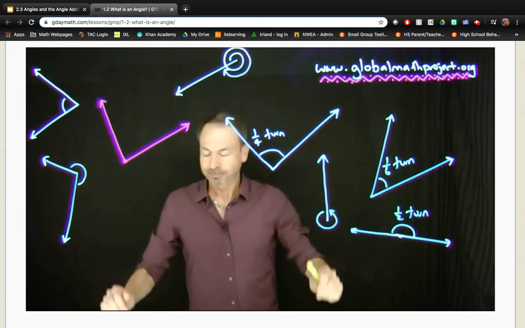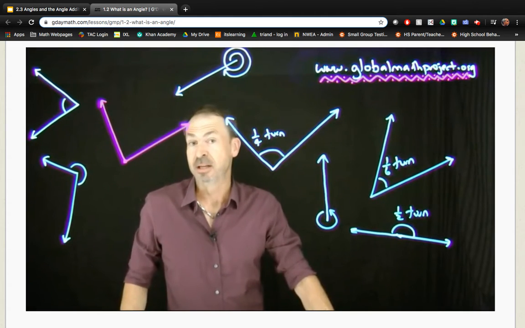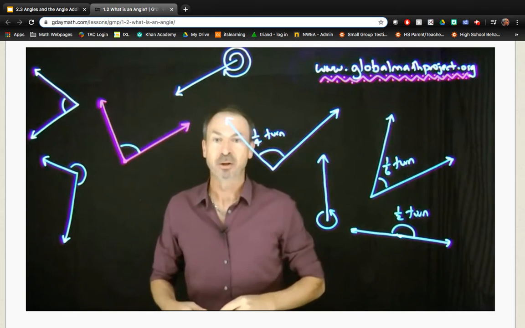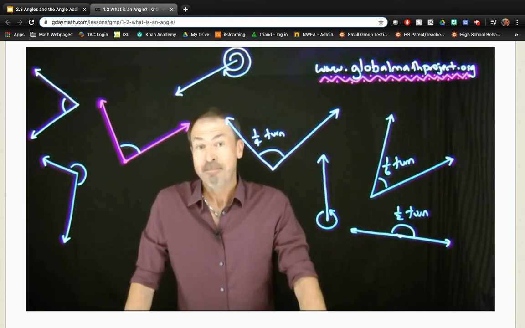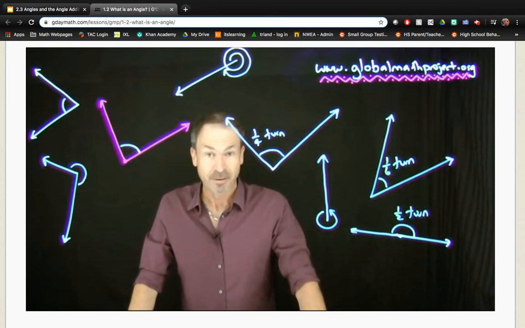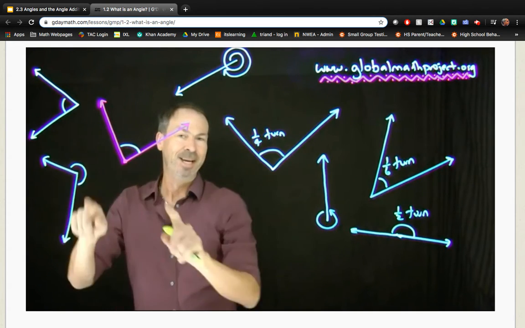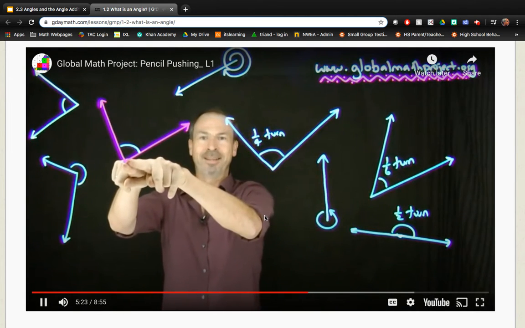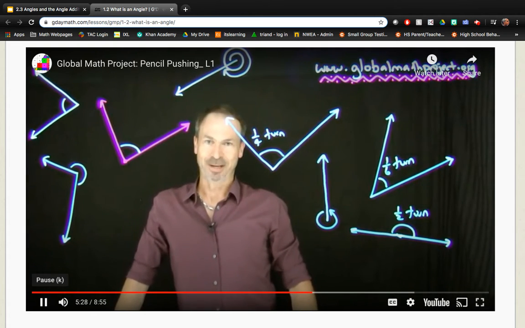All right, so here's what happens. If an author says nothing more, says, here's my angle, the social convention is to assume the author is referring to the smallest possible angle, smallest possible amount of turning that picture could represent. So it'll be the small amount of turning there. If he or she meant, no, I meant the big angle, the big outer one here, then they would have to say that too. Write it down in the text, say it to you out loud, do something to indicate they meant the outer one. Kind of like I did here. All right, so that's it. An angle is just going to be represented by 2 lines, like I've been doing, coming from a common point, and voila, we will assume we're always doing the smaller angle unless told otherwise.